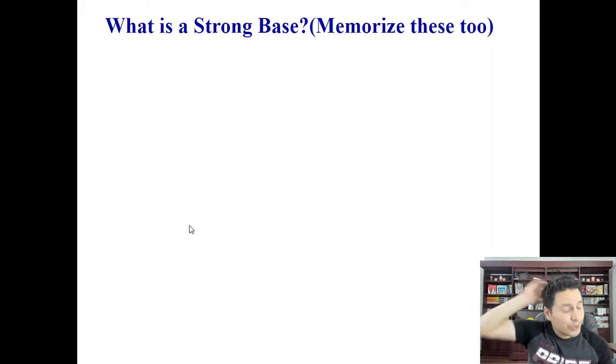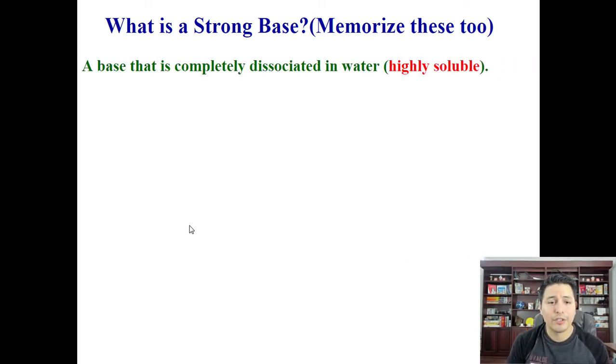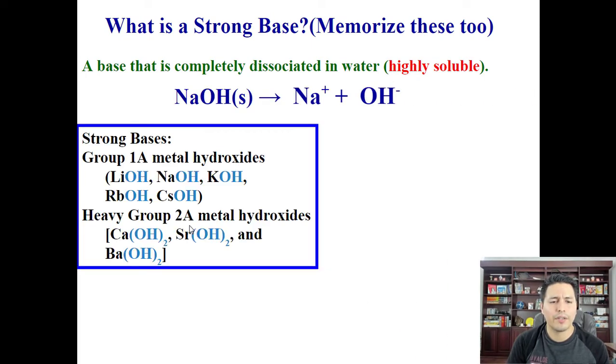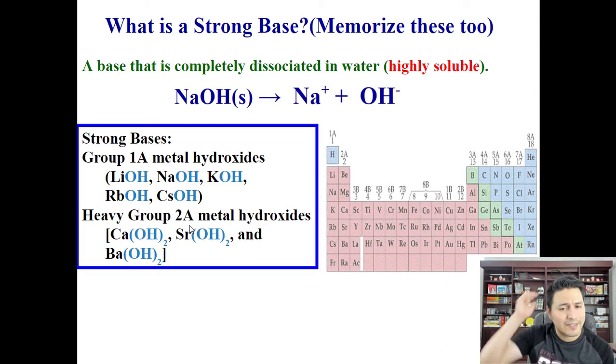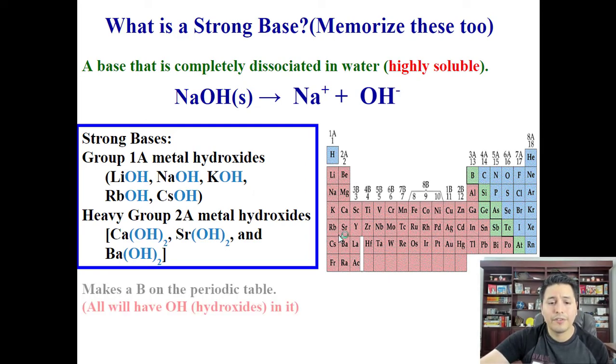All right, so you have to know your strong bases too. These you do need to memorize, but once again, I got a little trick for you guys that hopefully makes it easier for you. I just want to cover the trick instead of having to go through all these steps. There's really just 8 strong bases, and the 8 strong bases make a B on the periodic table. If you look at it right here, it's going to be lithium to cesium, and then back from barium to calcium. And notice it makes this little B.